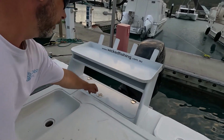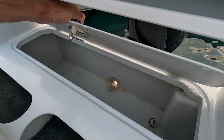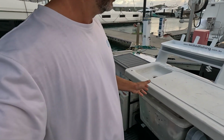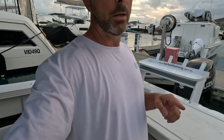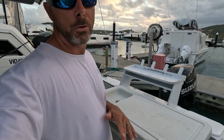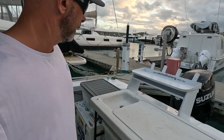Live bait tank. Got another tank in here, that's full fiberglass. And for us at the moment, we don't have room to keep many fish on this trip, so what we do catch goes straight in there, a bit of ice on it, and then I'll fillet it. Do keep in mind, if you're going to fillet fish while you're in the boat at sea, the fillets have to be 40 centimetres or longer unless you're going to consume it straight away.